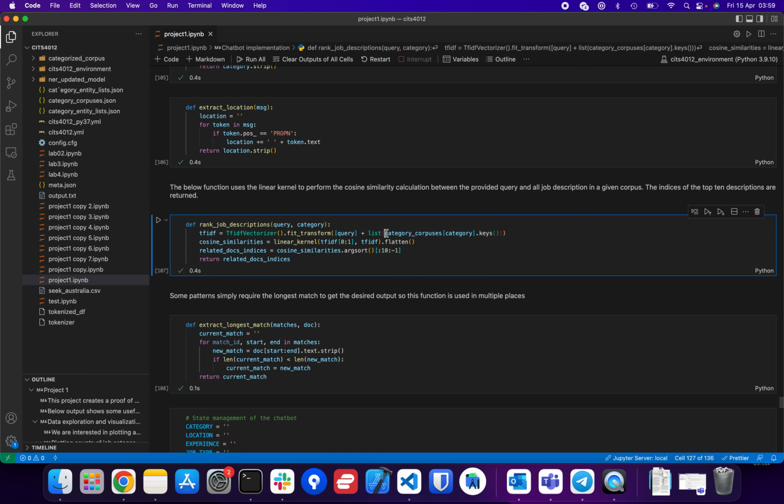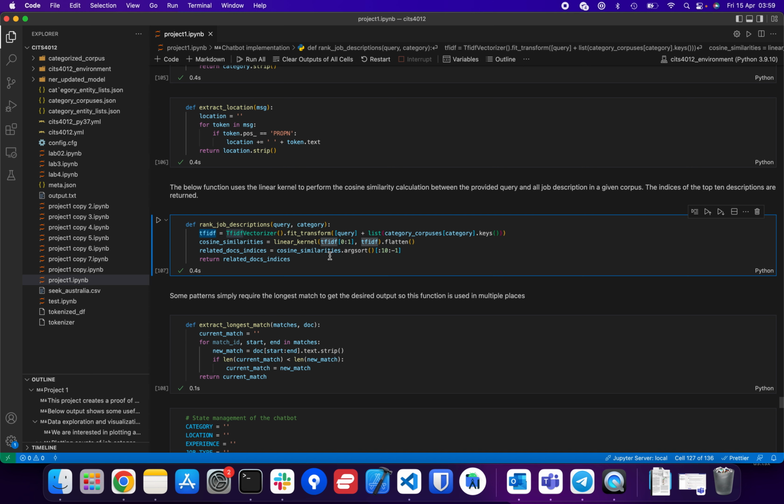But what I do here is I'm adding the query onto the description. So this returns the category corpus, which is the keys of this one. The dictionary here is the actual job description, and I'm adding the query onto that and passing it to the TF-IDF vectorizer.